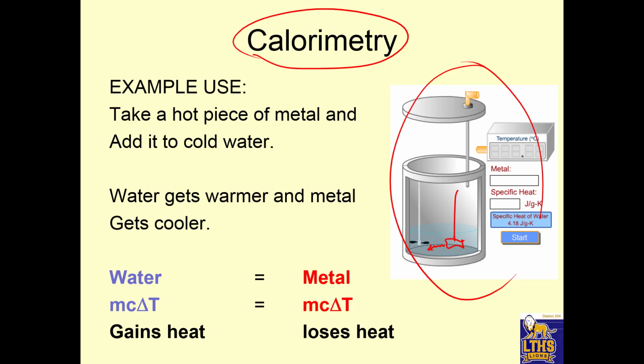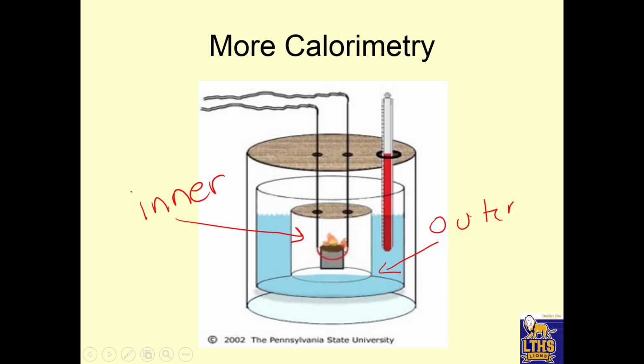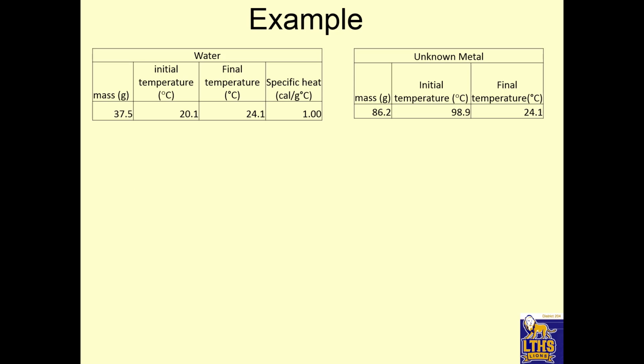So heat lost by the metal is gained by the water. Q for the metal, Q for the water. They equal each other. Heat lost equals heat gained. Okay, so we can use MCΔT for both. What we have to watch out for is the Cs. All right, so we do calorimetry. We might do a reaction inside this container, and whatever's given off goes into here and is absorbed by the water. So the heat given off here is going to be gained by the water. Woo-hoo, calorimetry rules.